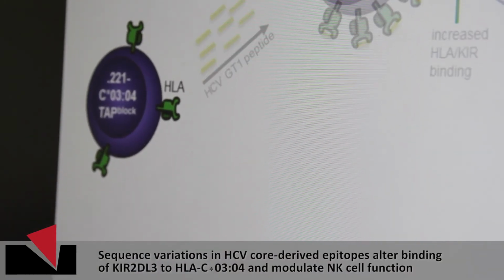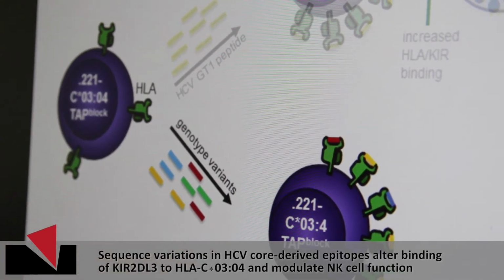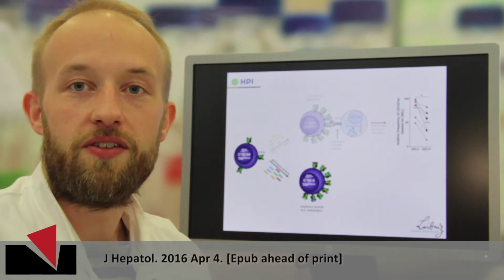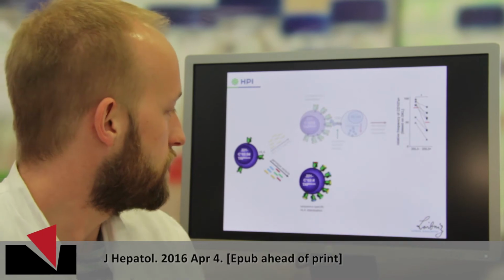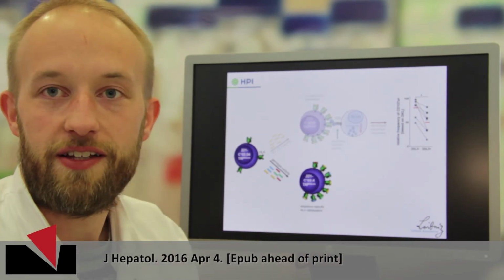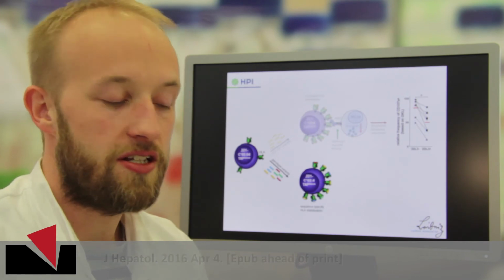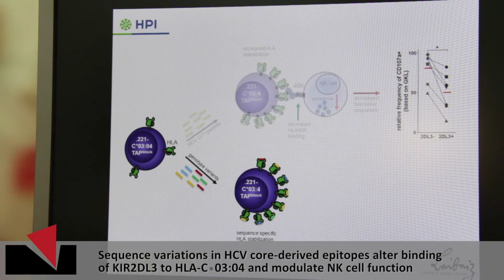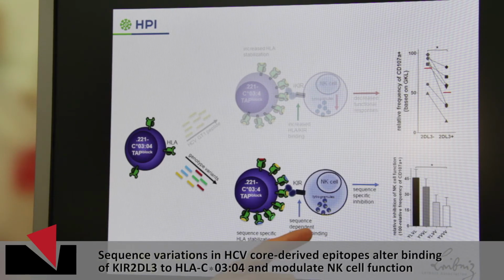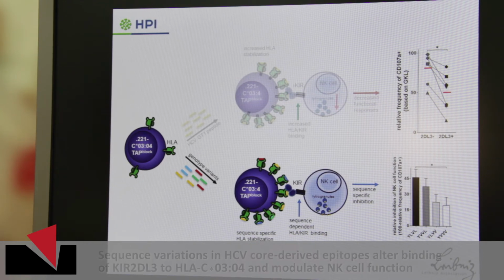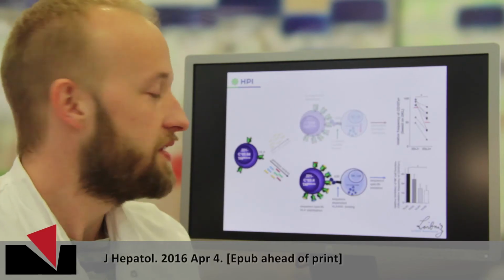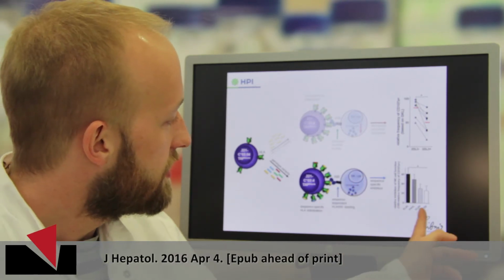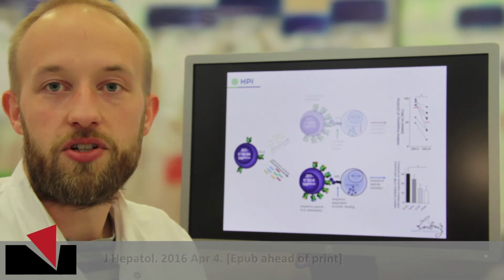The question now was, how does that look in different genotypes of HCV infection? We found out that in different genotypes of HCV, there are different variants of the sequence that we identified in our first approach, which lead to a sequence-specific HLA stabilization, meaning that the sequence actually determines how much HLA-peptide complex comes to the surface or is stable on the surface, which then has further consequences because the more HLA-peptide on the surface is, the higher the chances for a strong interaction with KIR if the cells actually have the KIR receptor that is able to bind to this complex, showing then that the sequence also determines the inhibition of the NK cell.